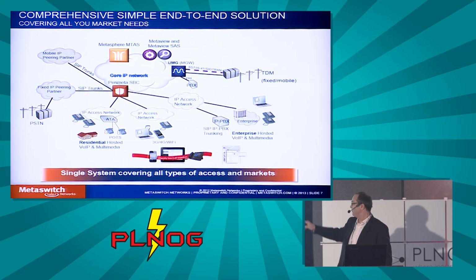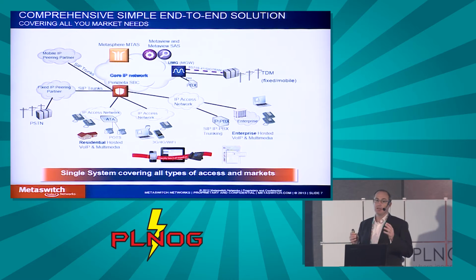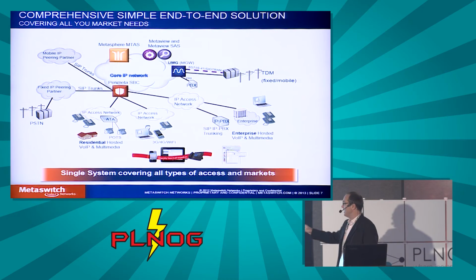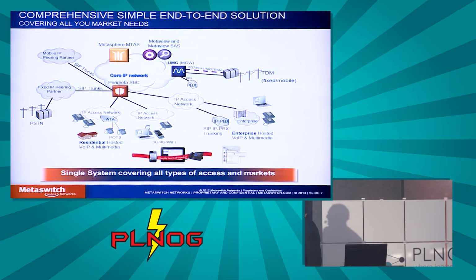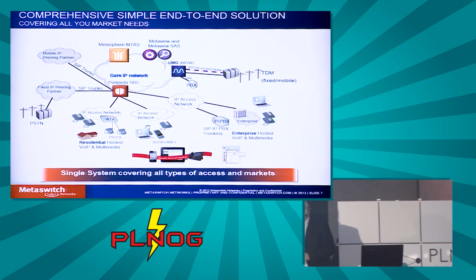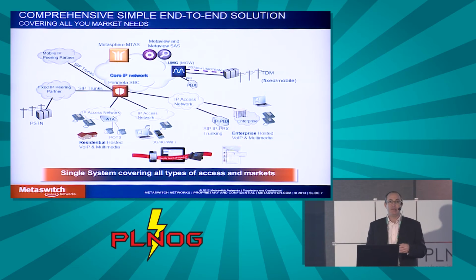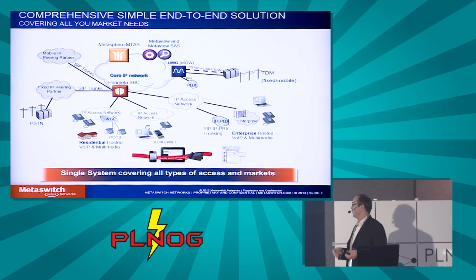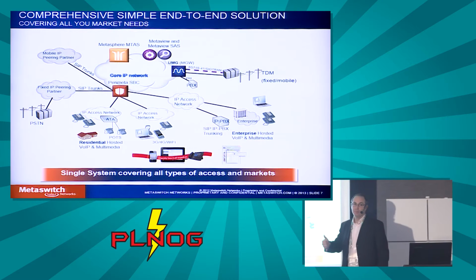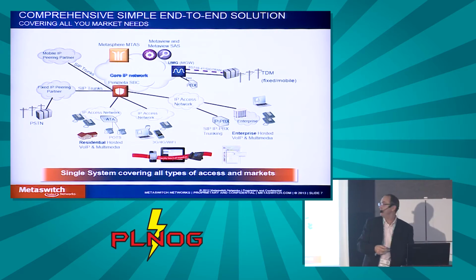In this diagram, you can see what a typical network is. You can be an ISP, internet service provider, currently doing broadband. And for us, we don't care about the access. As long as you've got broadband, it can be wireline, Wi-Fi, 4G, we don't care. You put this on virtual infrastructure, in a data center, and you have what you call the MTAS, which is basically the application server. It's a SoftSwitch application server all in one, doing your class 4, your class 5 to consumer business, providing over-the-top services, which I'll talk about.